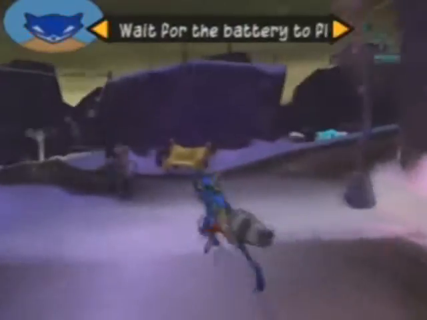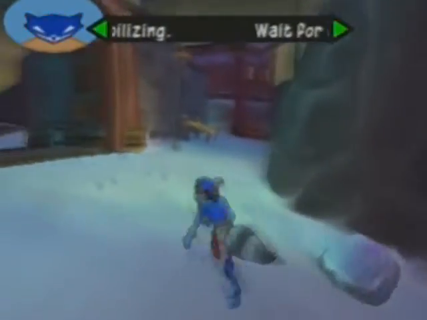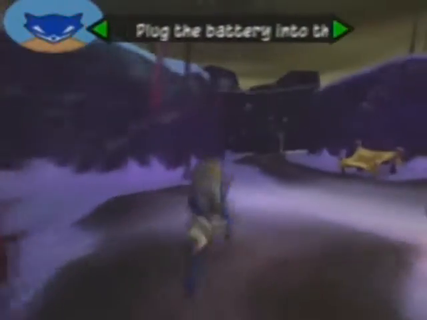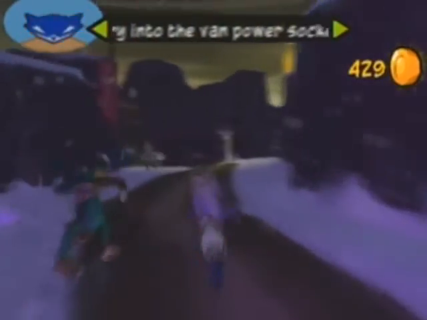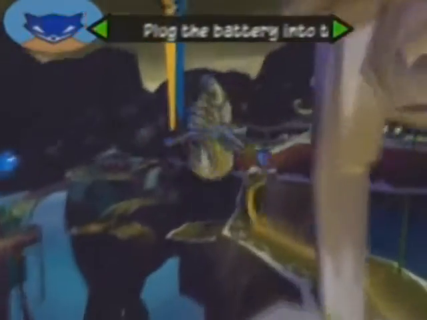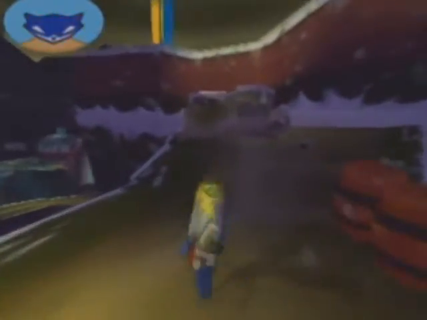Nice job. It won't take long for the battery to stabilize. Alright, we gotta wait for the battery to stabilize. Just make one quick run around, and then the battery should be done by then. Okay, there we go. The battery should be stable. Pick it up and plug it into the safe house outlet. Alright, now we need to get the battery to the safe house. Shouldn't be that bad. Oh dear, Carmelita is right there. I need to hurry.